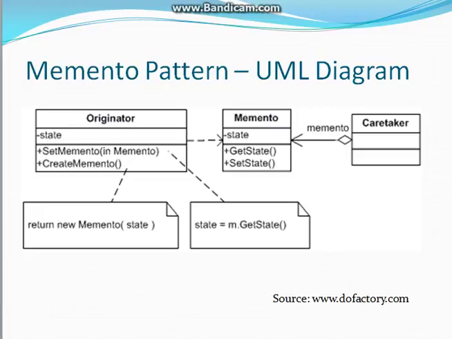setMemento, on the other hand, allows you to reload a state that you saved a memento of. So in this case, state equals the memento's getState function, because we don't want to have the state be public. So we have a getter and setter in the memento. And the caretaker is just kind of there. We're going to discuss that more later on.